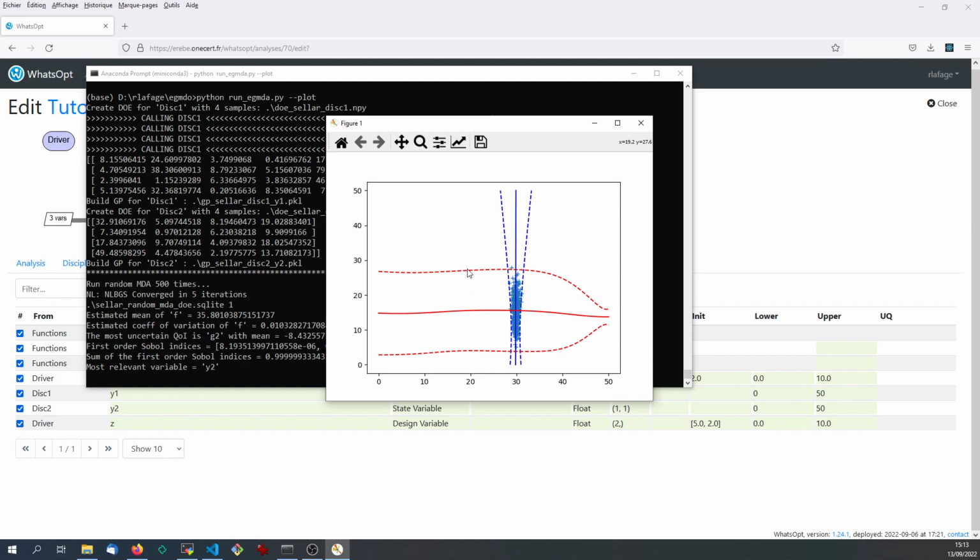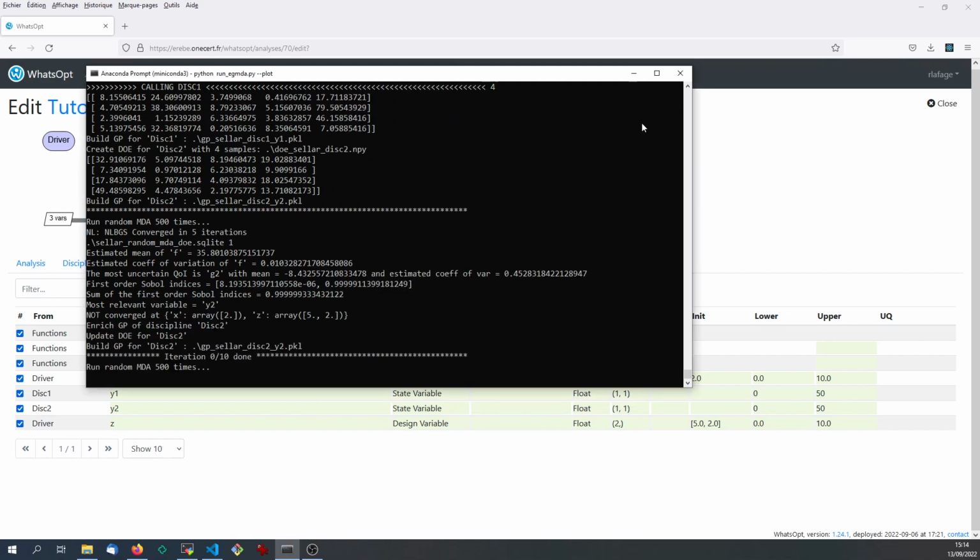The mean and its uncertainty. And we can see, and the method computes, that we need to reduce the uncertainty on the y2 variable. So we have to enrich the surrogate model of discipline 2. So we are doing that.